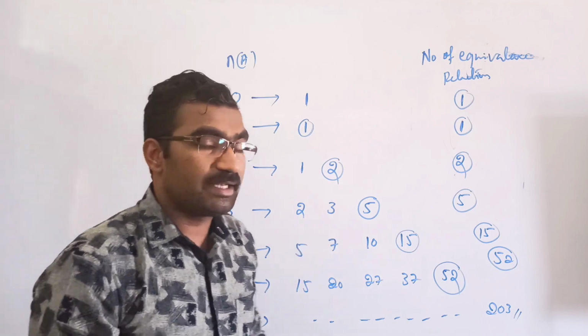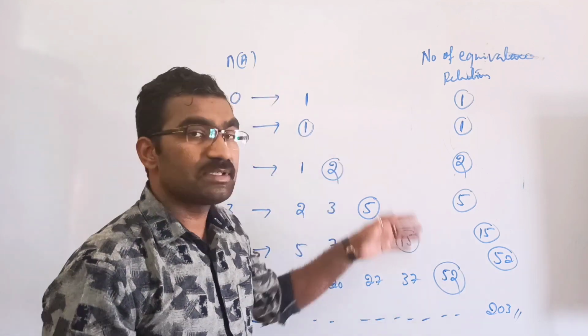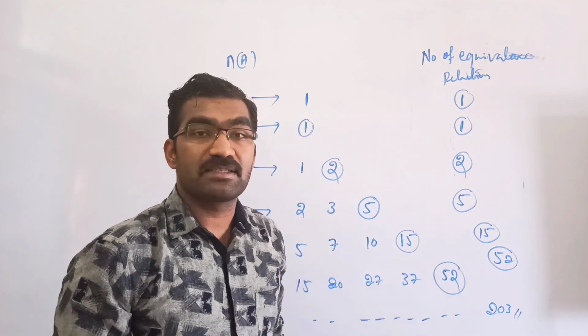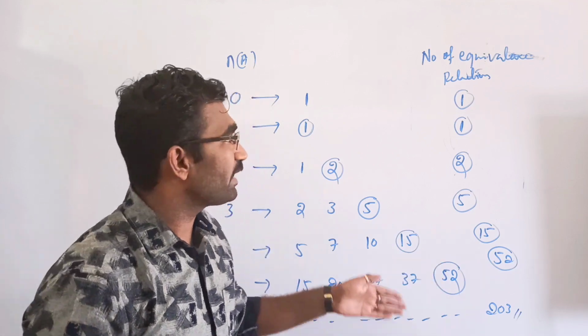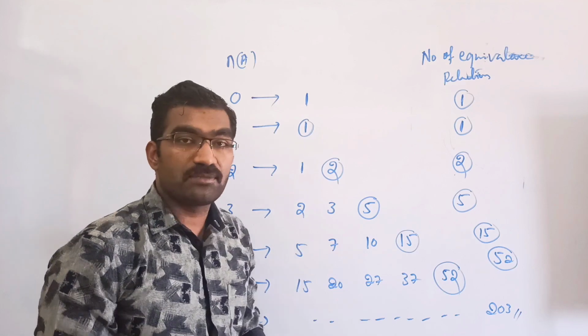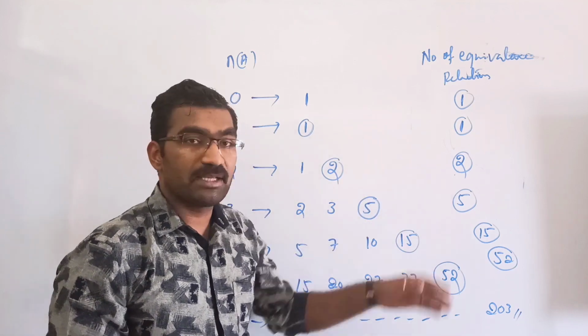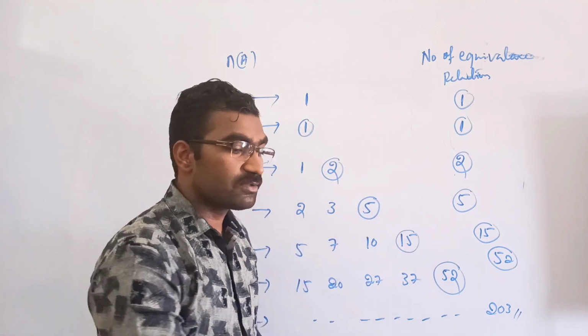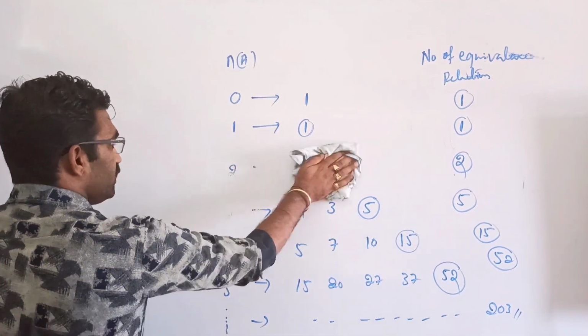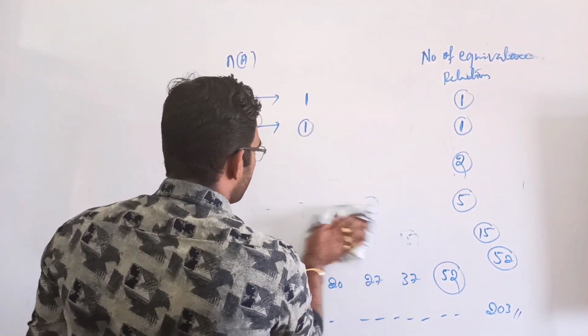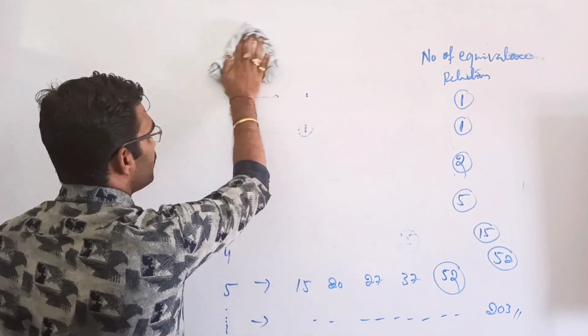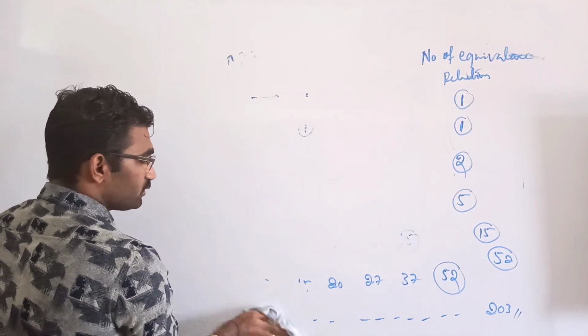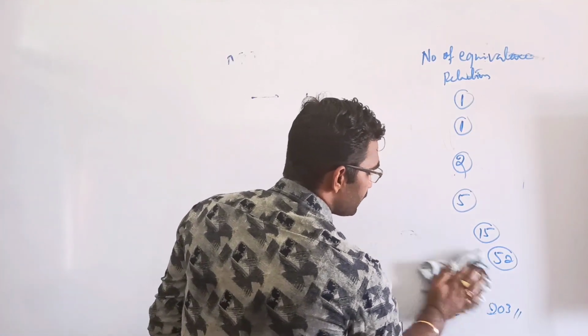We are going to count this by using the number of partitions also. Maximum they may ask you up to 1, 2, 3, 4, 5, which we can write directly by using this technique. So this is about equivalence relation. If we go through the previous year question papers, up to 2014 there were no questions asked based on this equivalence relation.